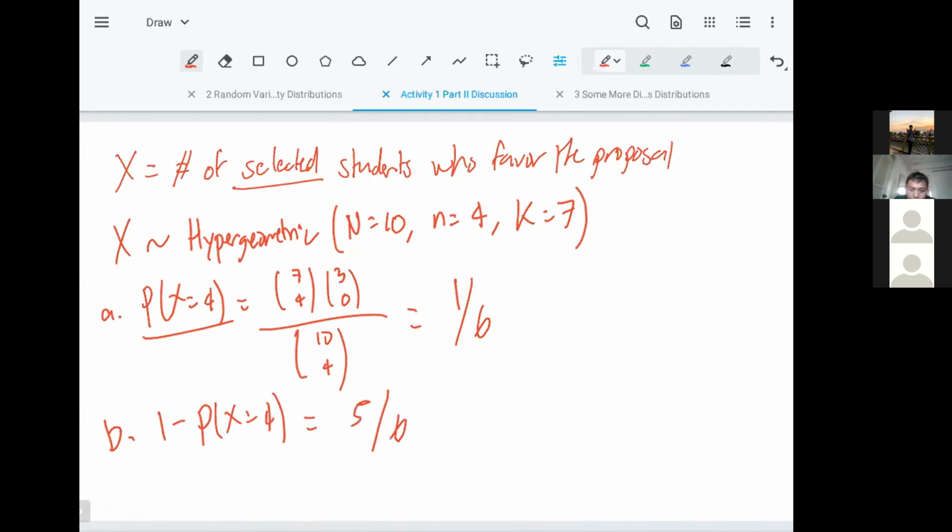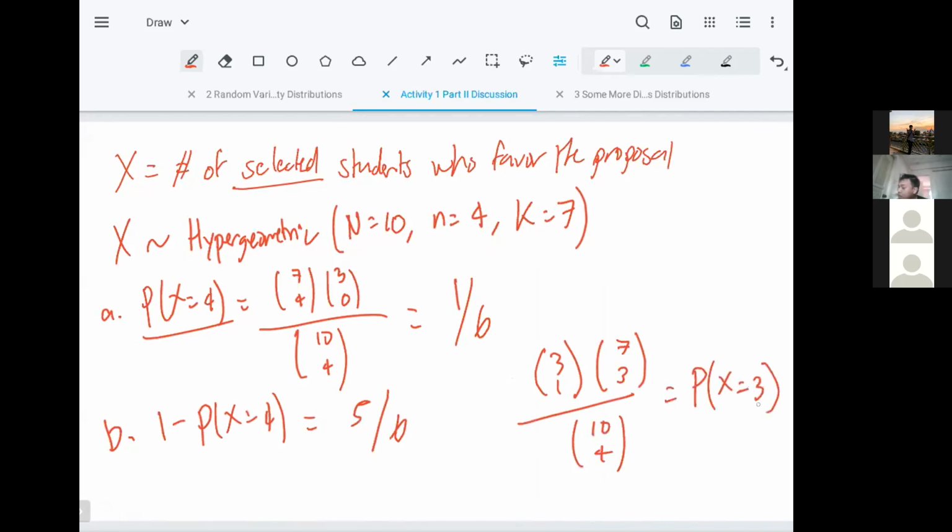Sige, may nag-chat sa akin. Hindi ata ito yung sagot. Di ko sure. 3 combination 1, 7 combination 3, all over 10 combination 4. Actually, this is probability that X is equal to 3. So it's just one of the scenarios. So yung 5/6, ito ha. Bahala na kayo kung anong approach nyo. Multiple choice din naman yung exam, di ba? So wala rin kayong solution. I just hope na gets nyo naman, hindi kayo manghula sa exam. Kaya rin tayo may ganito.